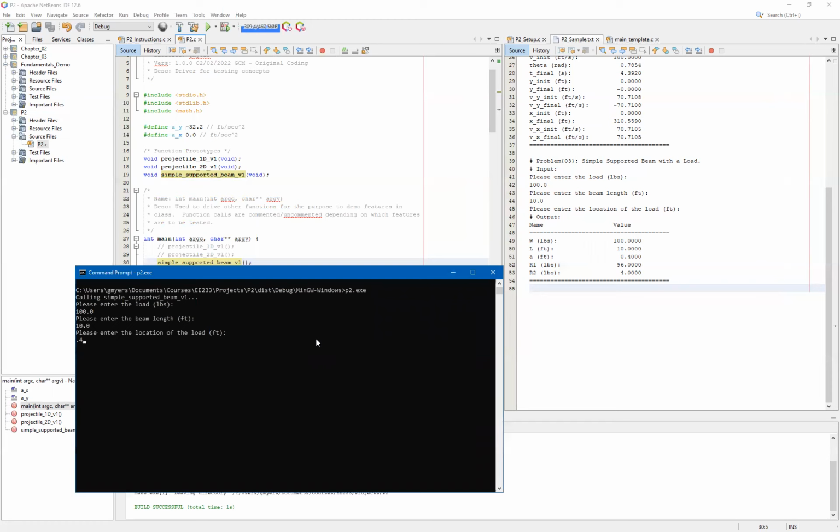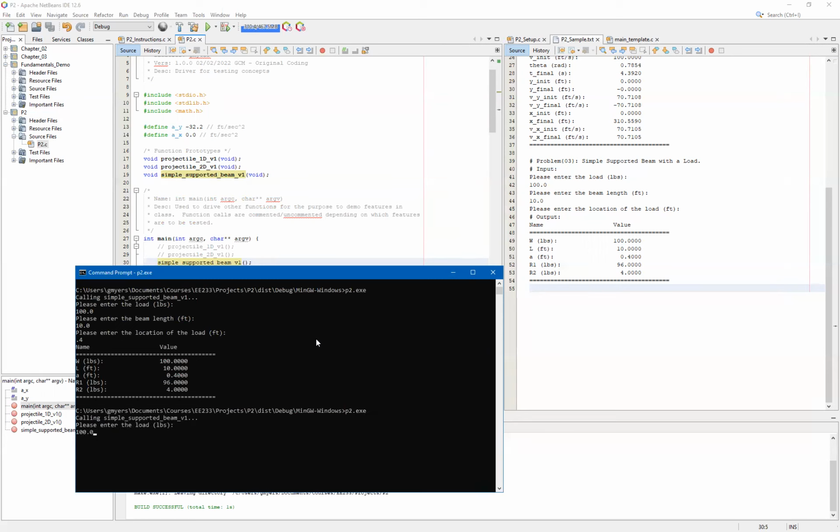I did this one somewhat intentionally because I wanted to emphasize that if you and a friend were carrying a sofa, if you were P1 or the first person, you ended up getting the majority of the load. In other words, you got 96 pounds out of the 100 from the load W. The other assumption that this one makes is that the beam itself is weightless. Let's run this one more time just to make sure that we do believe what's going on.